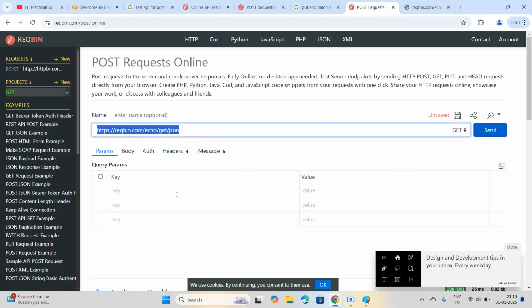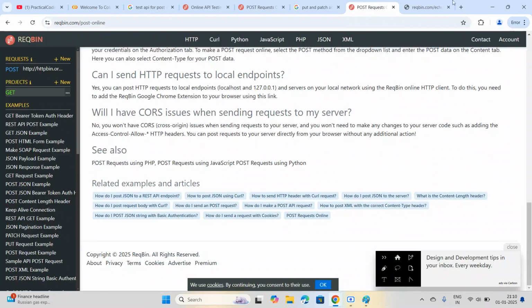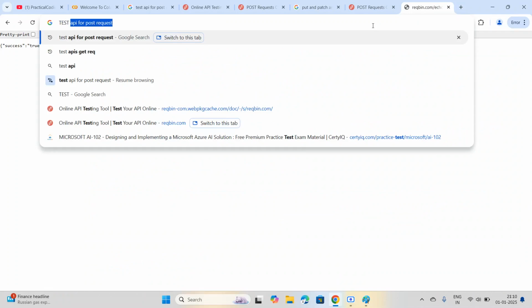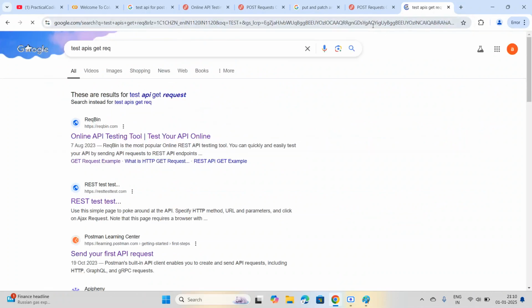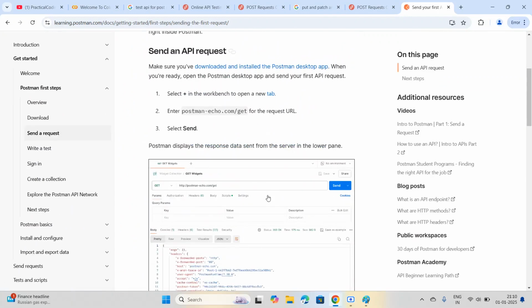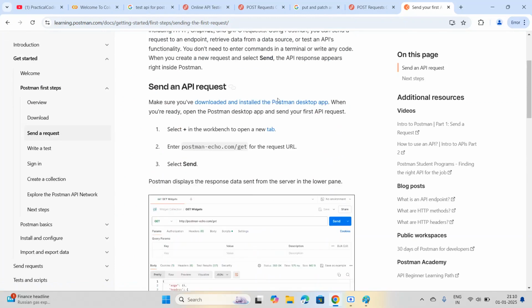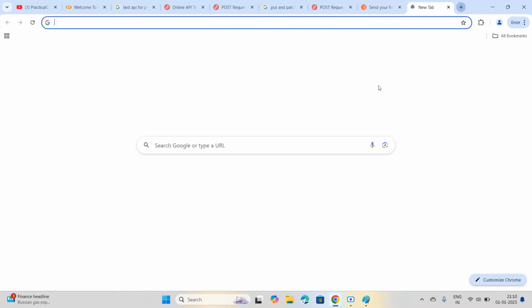Maybe we can try some other thing. Maybe we can search for test API for get request. Send your first API request. Let me find something. Okay, this one, let's try with this.